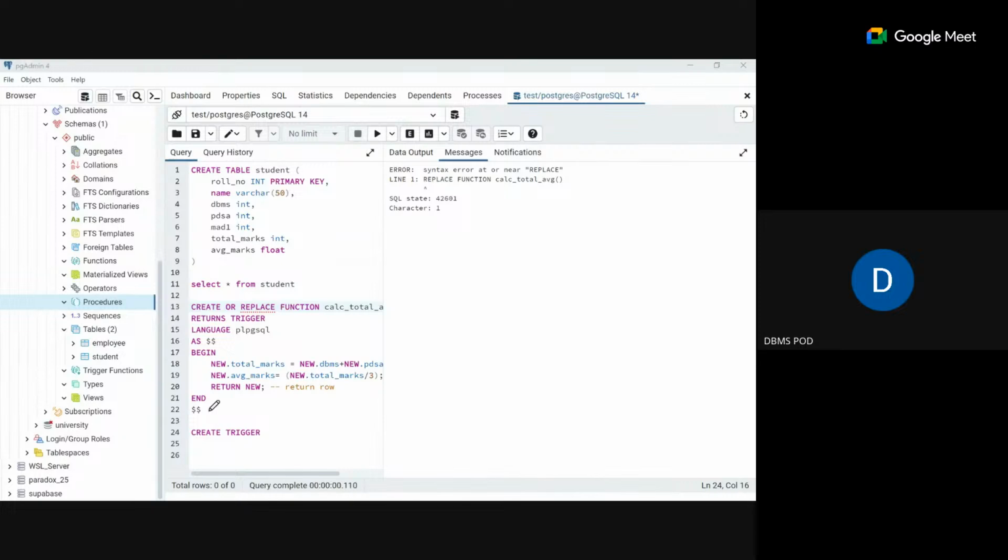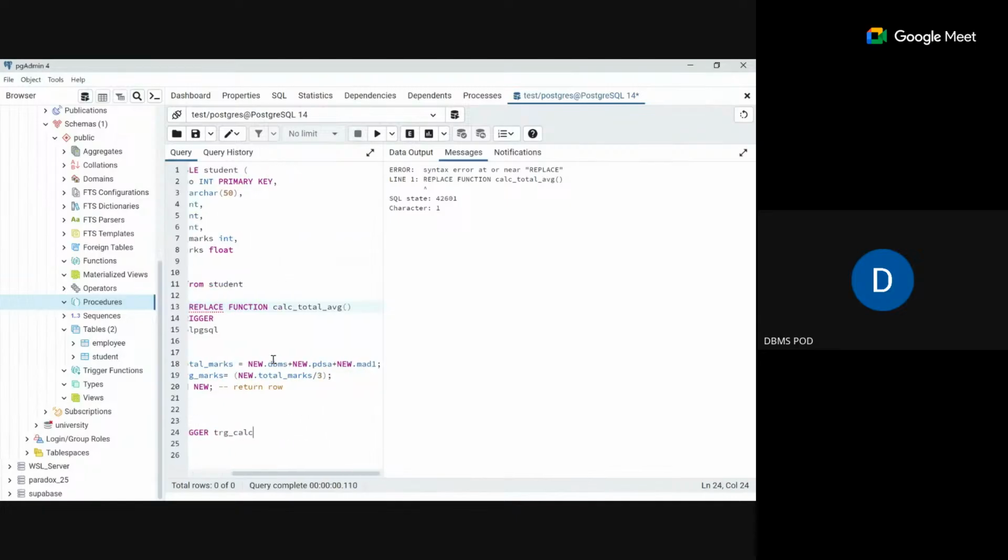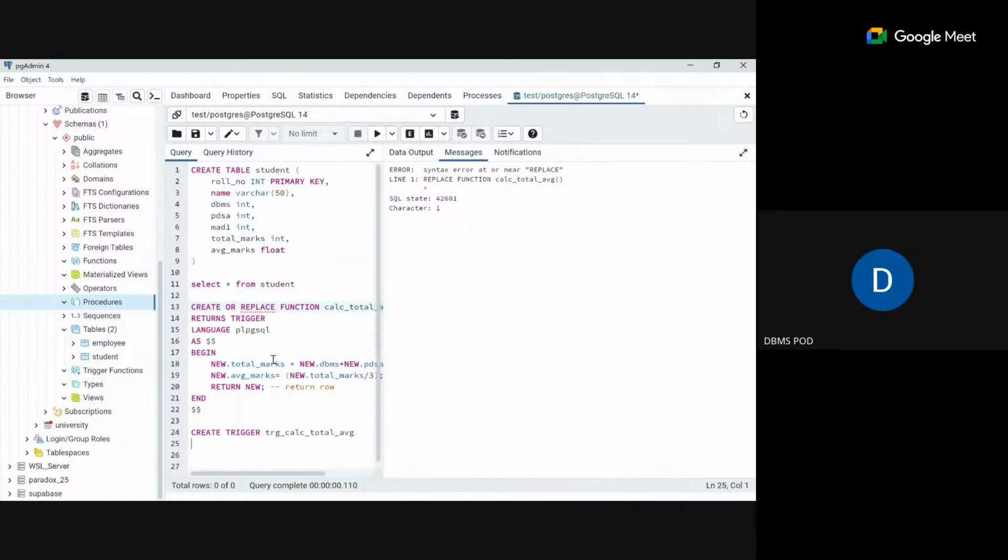Create trigger. Now you have to define a trigger name. Let's put this cal total average as my trigger name. Next, I should define whether it is before insert or after insert, because I'm going to perform an insert operation.